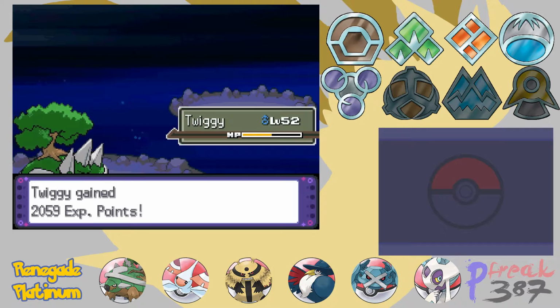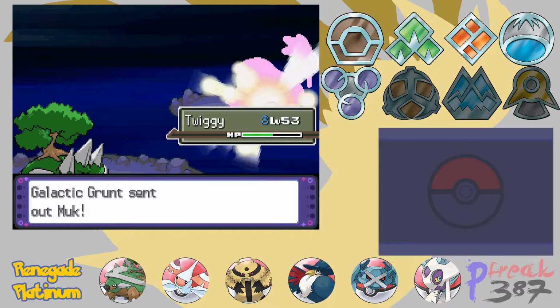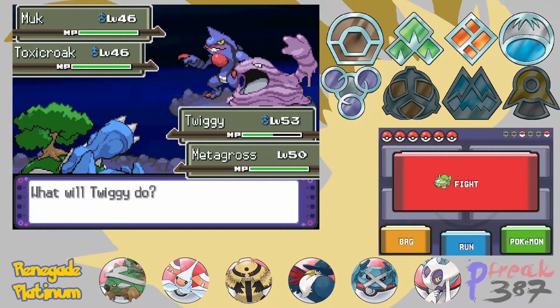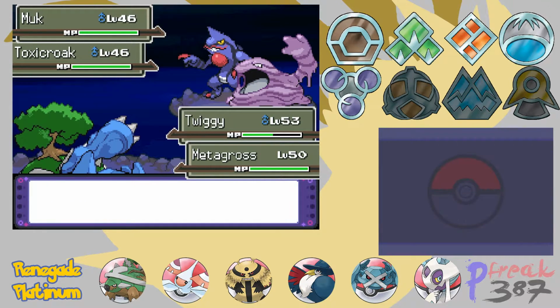I'll take that. And Twiggy, you're level 3. Nice. Next up is Muck. Oh, he still has a Pokemon. Okay. And Toxicroak.